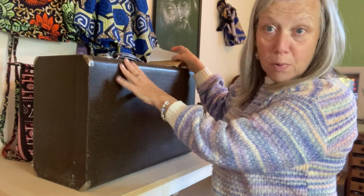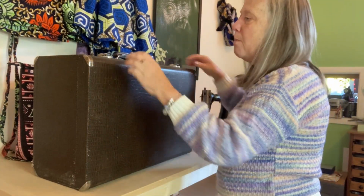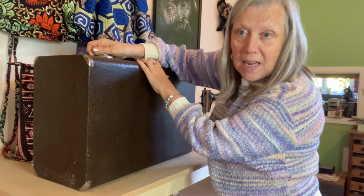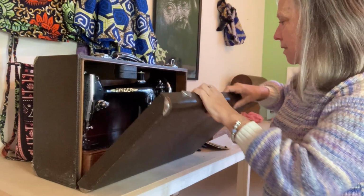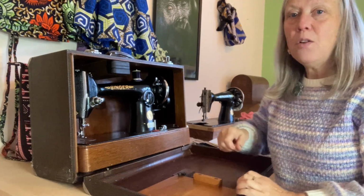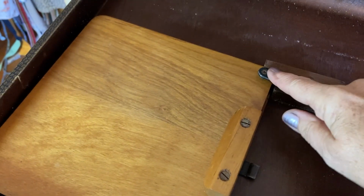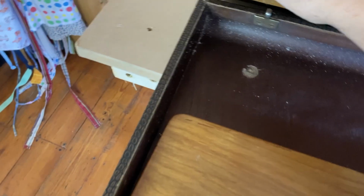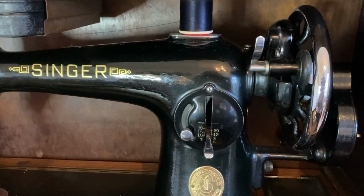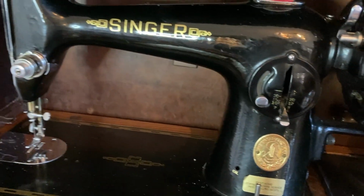We're off to pick up a sewing machine. I won't film the guy there. We popped a notice in a local newsletter, and this is the machine we picked up. It was donated. Isn't it wonderful? Let me get you closer. So this packs up there. When you take it out, you add the board there. Isn't it wonderful? This bit doesn't need changing.